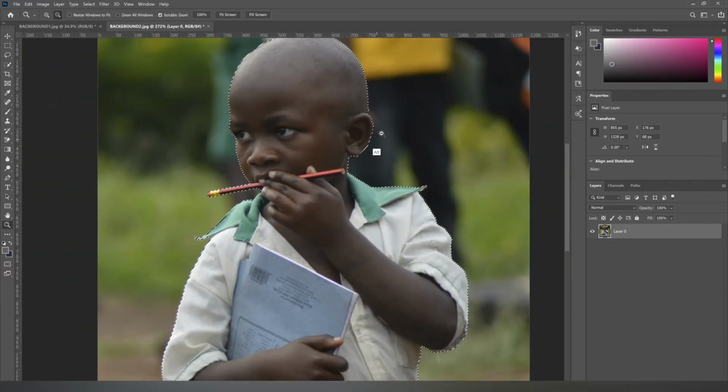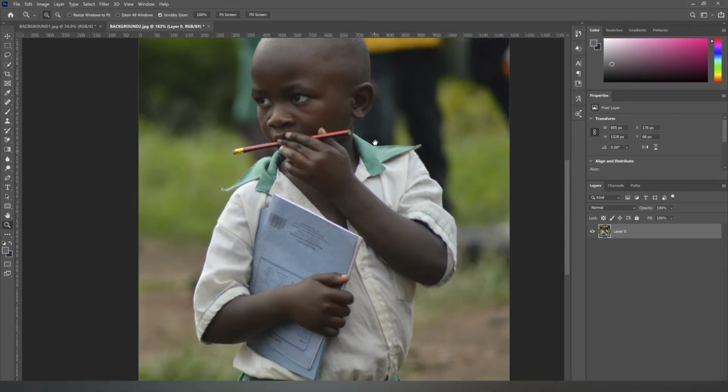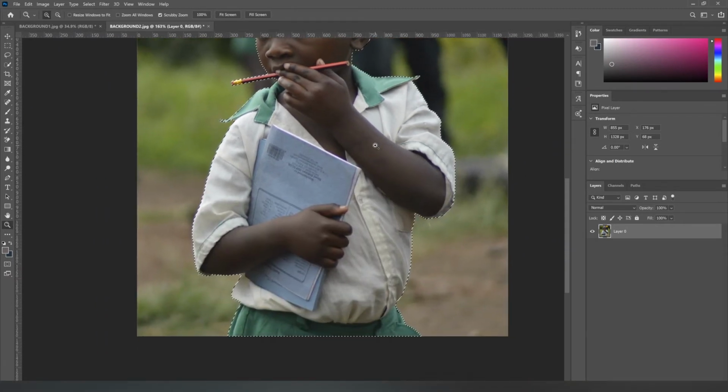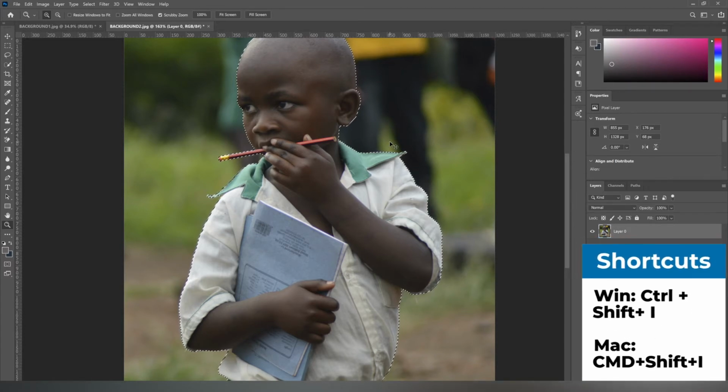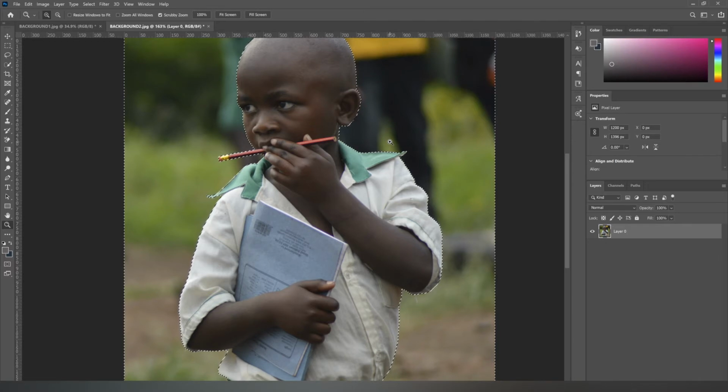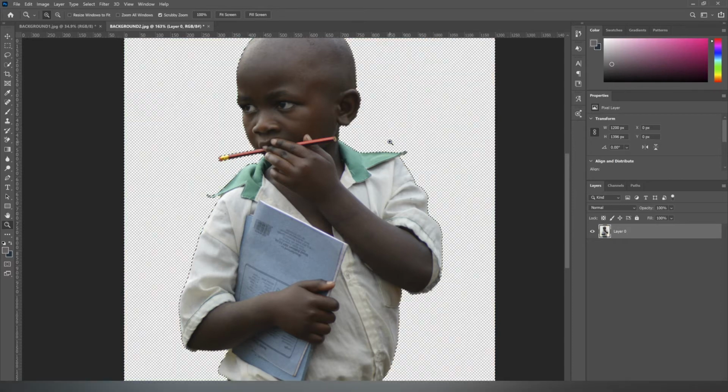So as we can see right now, our selection is looking pretty decent. In just a few seconds you can see that I've made this selection by just using the machine to select the subject for me. So I'm just going to go ahead and press Ctrl Shift I. On a Mac you're going to press Command Shift I. Now with Command Shift I being pressed, you can see that I have my background already selected. The only thing I have to do here is just hit the Delete button on my keyboard, and as you can see, my background has been eliminated.